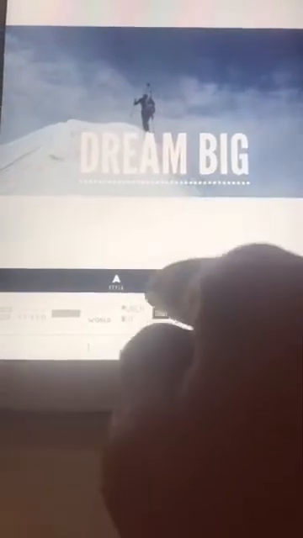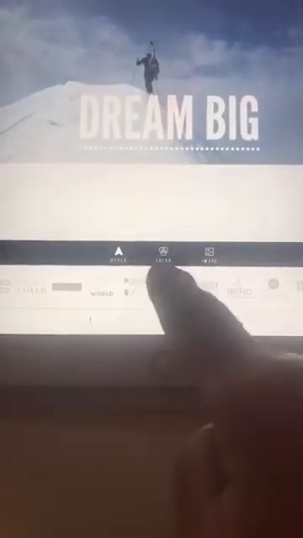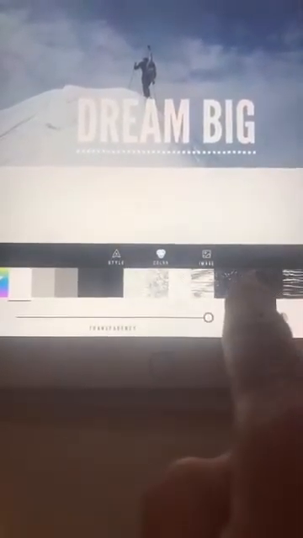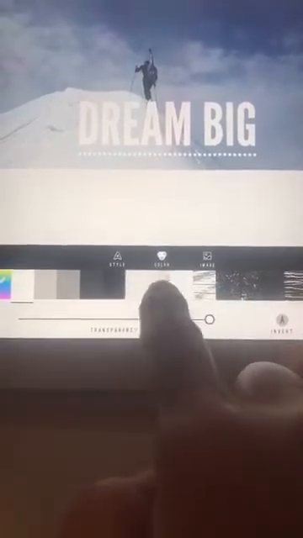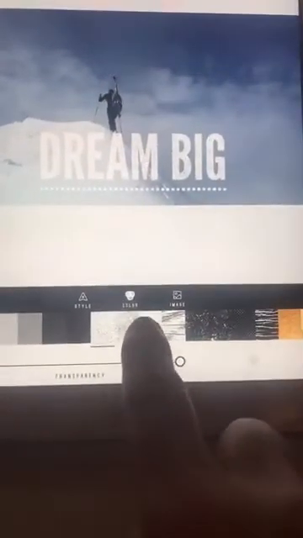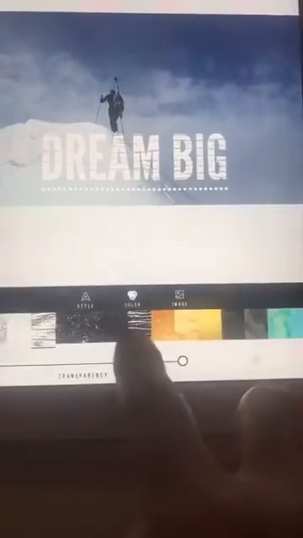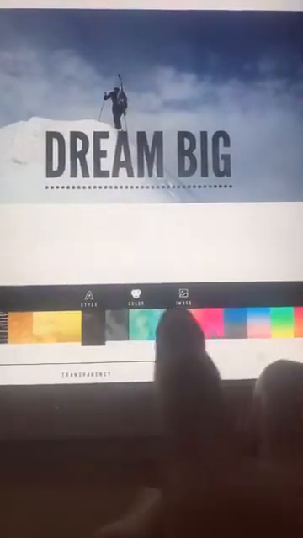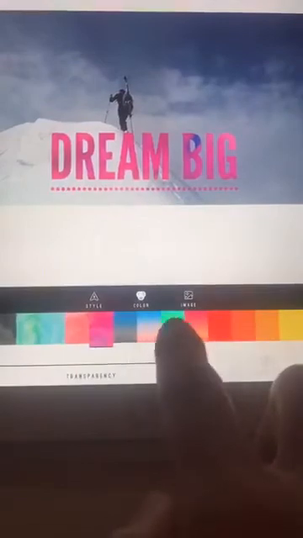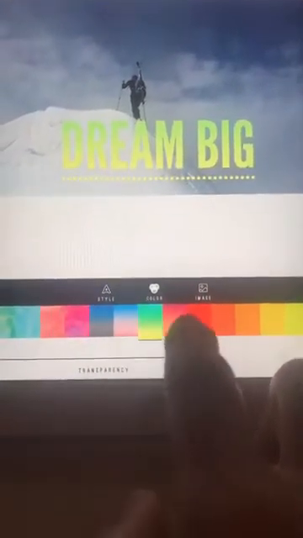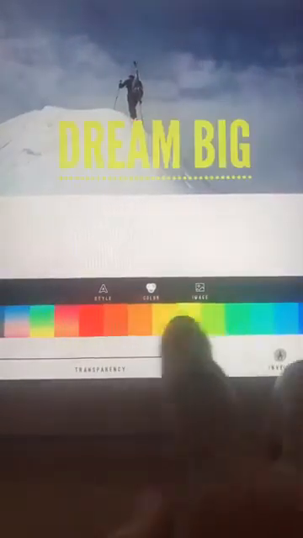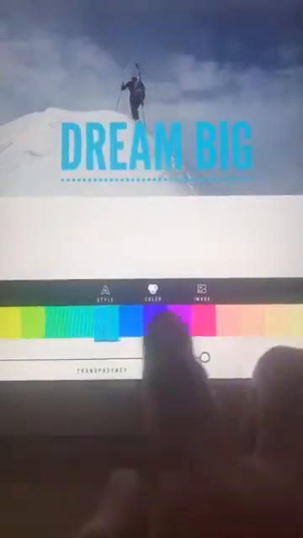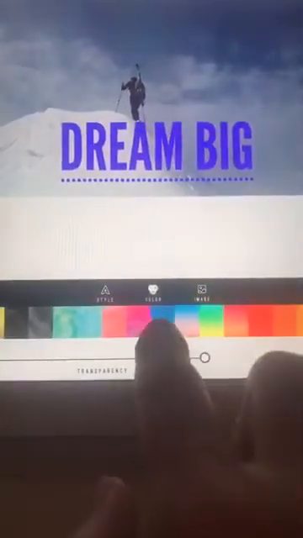Okay. All right. Also, what if I want this a different color? I can just click on color right here in the bottom middle. And these are actually colors, believe it or not. These are like speckled ones. But you can go through and pick out any color you want. These are kind of like multicolor. You can just change it all day long. Okay, we'll go with this one.